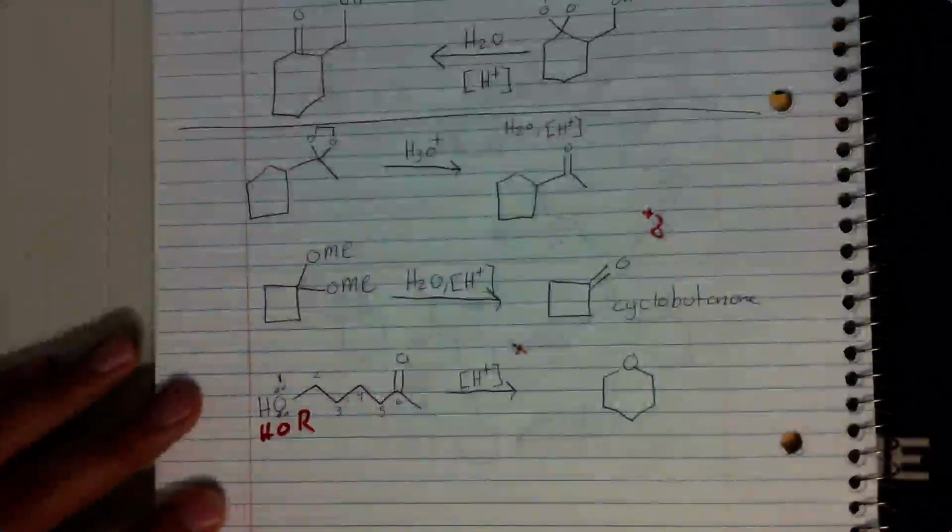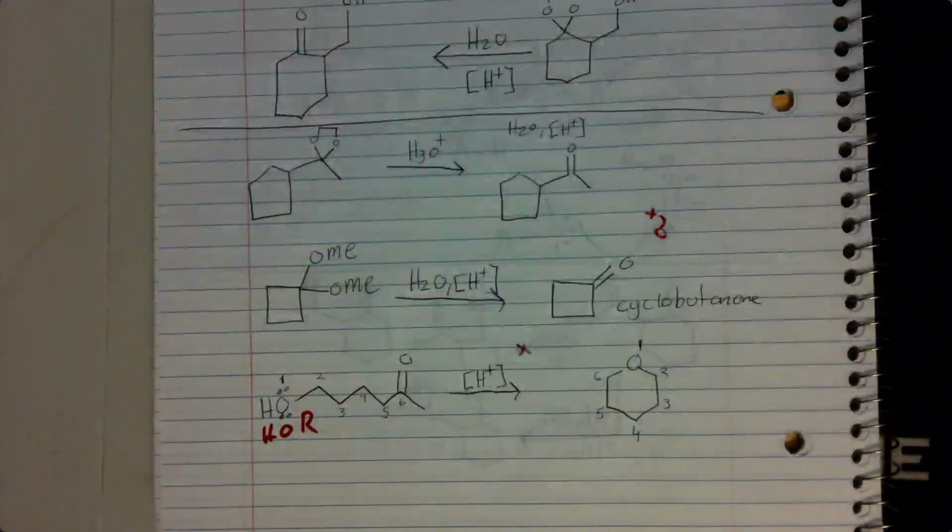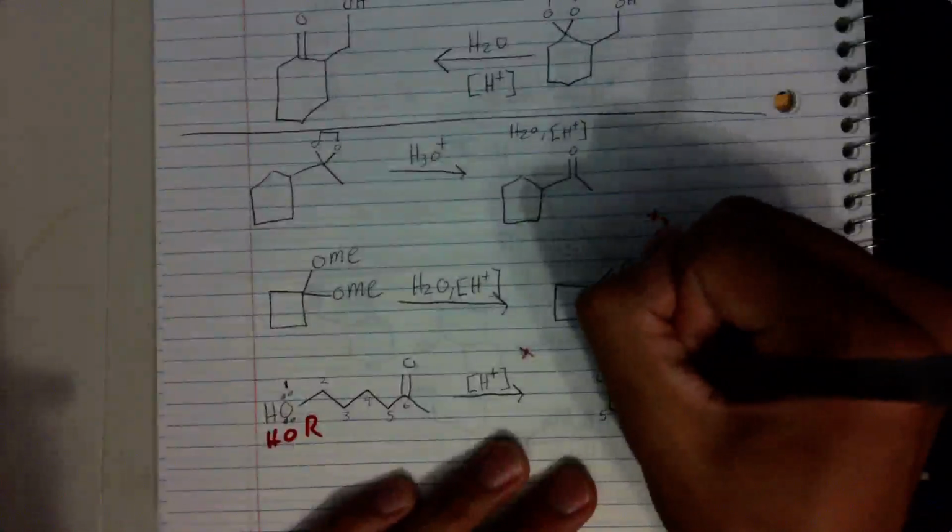And allow me to label them in case you get confused. But I'll label the oxygen as point 1. This is 2, 3, 4, 5, and 6. That is where my ring is going to be. So allow me to label this again as 1, 2, 3, 4, 5, 6. And I can clearly see that at the sixth carbon, there's a methyl sticking out. So there it is.